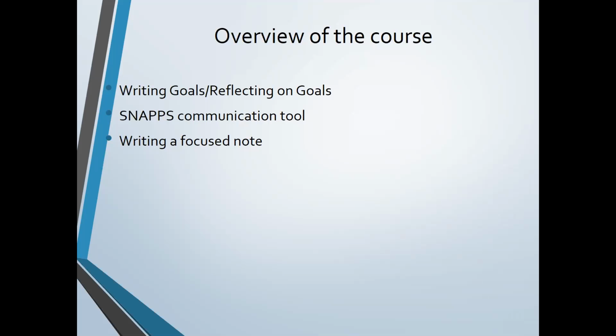And then we're going to talk a little bit about note writing. I know that you have written notes in your patho class and some notes in your advanced assessment class. We are going to take those two courses and blend them together into the reality of how you really do this. It's a little bit different than what you might think, and it's a lot harder than you think.